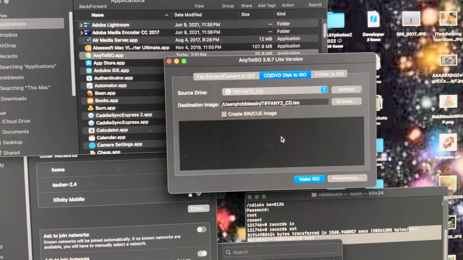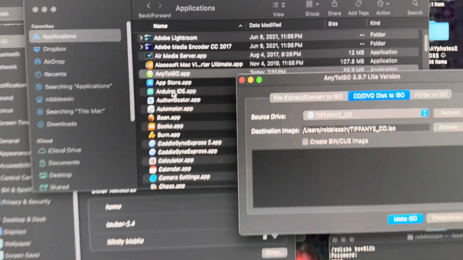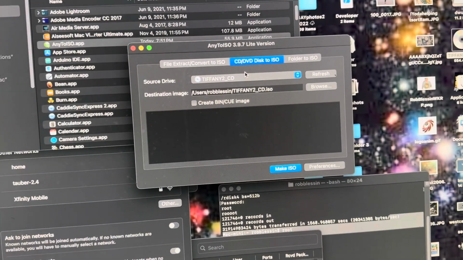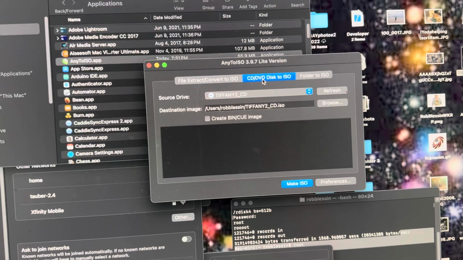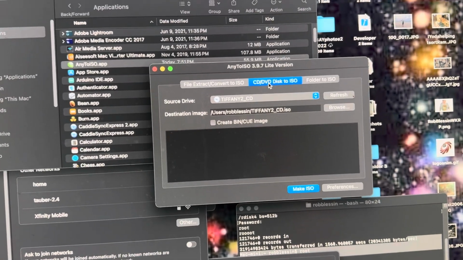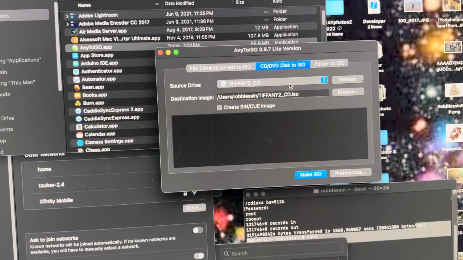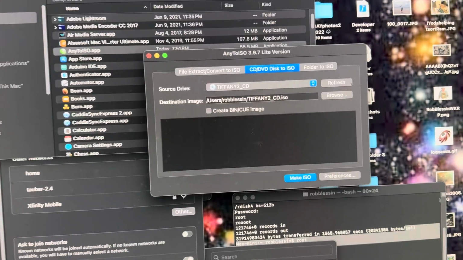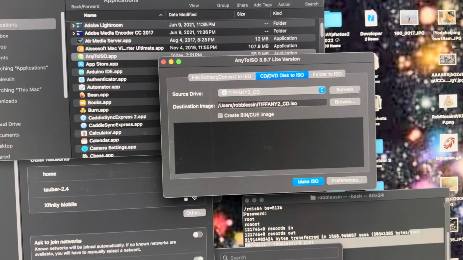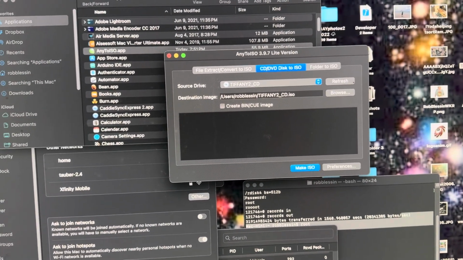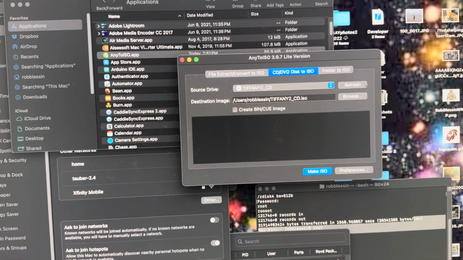of the packages. So I went and downloaded this little Any2ISO app. And what I'm going to do here, on the app when you launch it, the light version even has a CD to DVD disc to ISO. And so we click down here, highlight the Tiffany CD, which is mounted over here. Often Next CDs use a different formatting, so they won't be recognized.